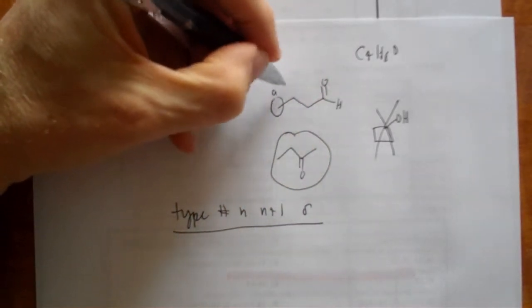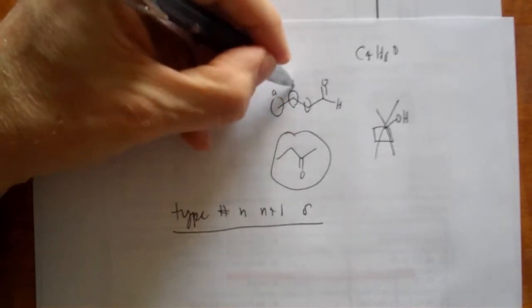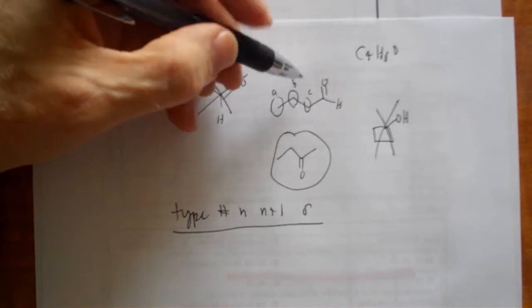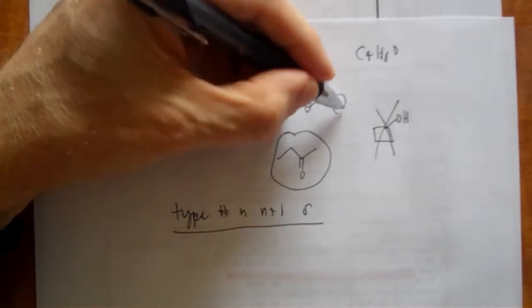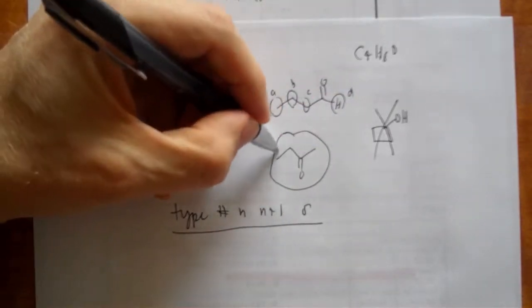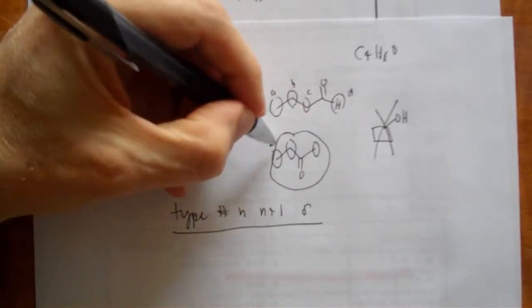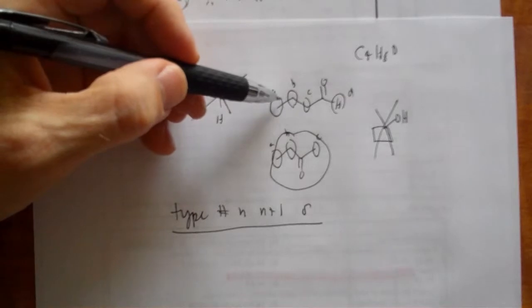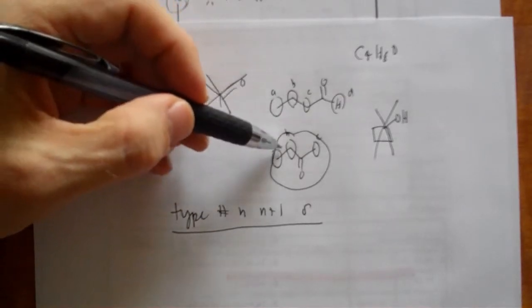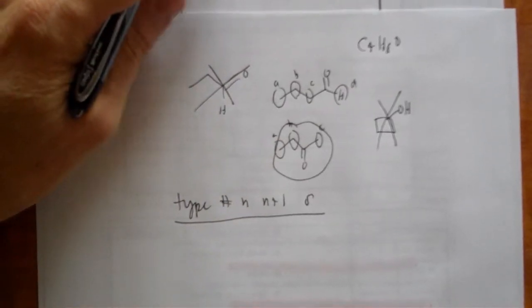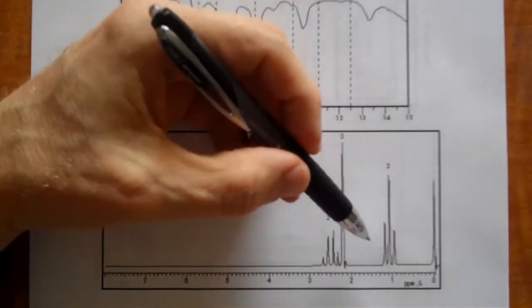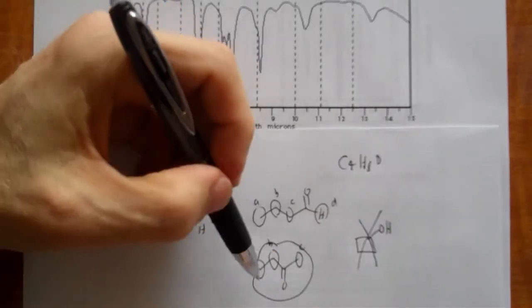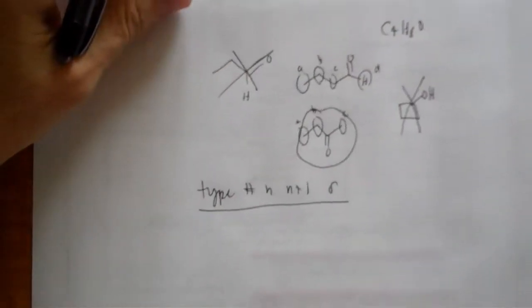That's 1. I'm going to call it A. These are different, B and C, right? Because that C is next to a carbonyl carbon and that B is not. A, B, C, and D, or A, B, and C. These are the only two possibilities. So it either has 4 signals, or it's got 3. Let's peek at the NMR. Wow, 1, 2, 3 signals. It's this. Only has 3 possibilities.